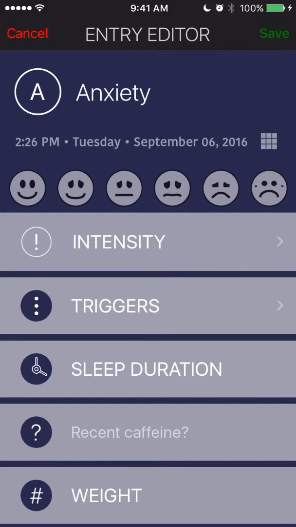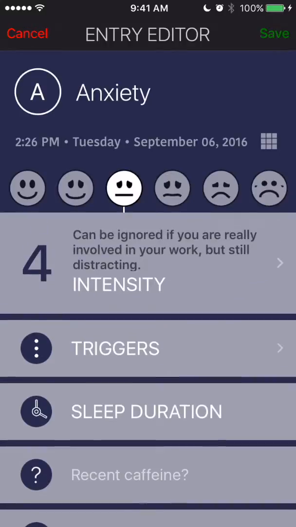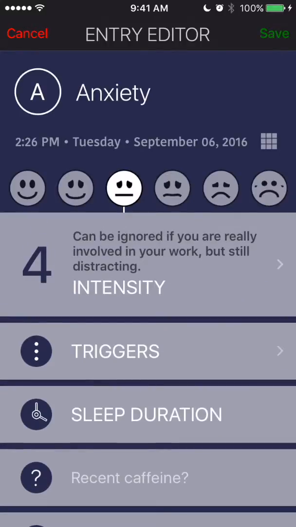So we're creating a new entry. You can see that we did not associate the weather metric, so that's not being shown. We could, of course, always do that. And then we have our intensity. What is the intensity of our anxiety? So let's say in this case it's 4. Now, this description you see here kind of works for that. If it didn't, you can edit it so that it is more appropriate for the tracker that you're using. We'll talk about that in a separate video.